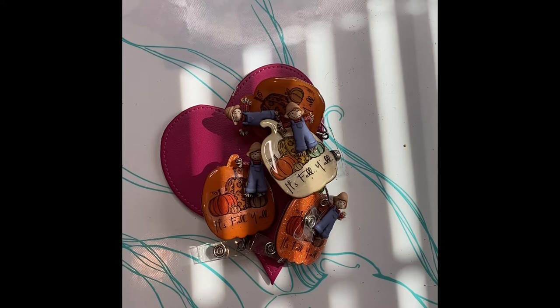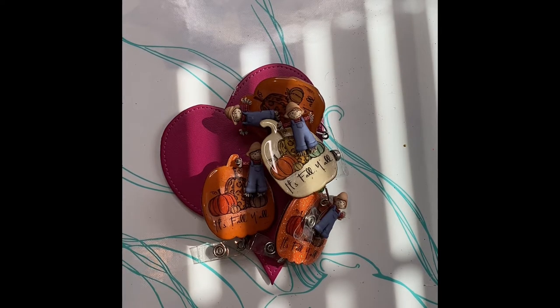I'll be attaching that. And listen, I hope you guys found this helpful. I hope you have a blessed and beautiful day. And this is a really easy way to use Dollar Tree products and make a great fall badge reel.